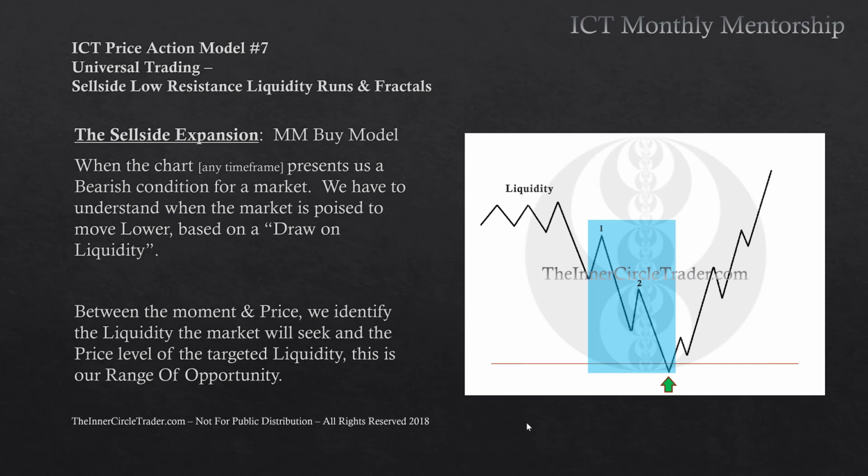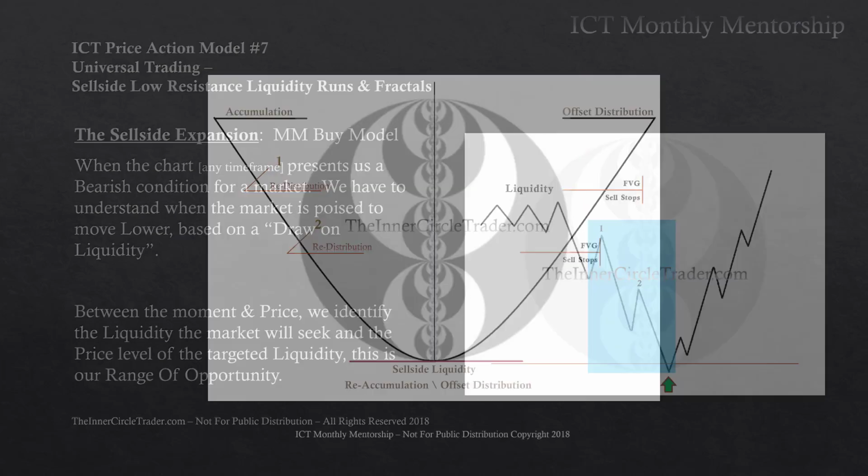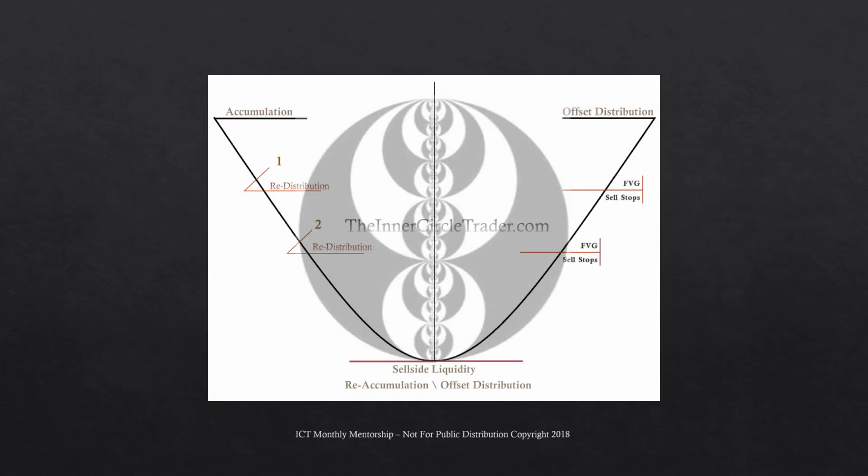It just means that you've got to take a little bit more time, and your price action model suggestion may not have been shown yet. This is only 7. I've got 5 more to go. So with that said, this is our range of opportunity. We're going to be looking for our liquidity distribution profile to give us more insights. So we have that here. We're expecting price to go down. That's all we need to know.